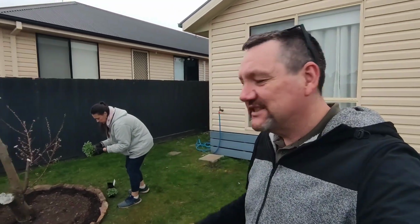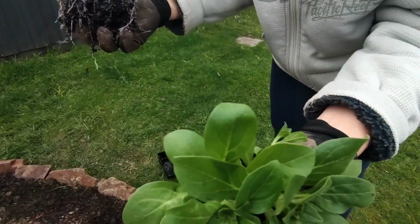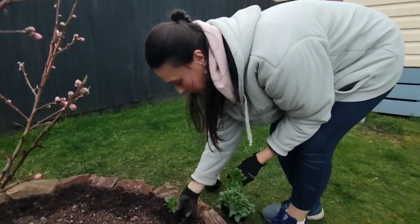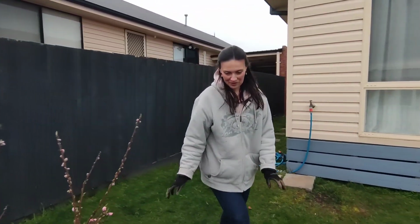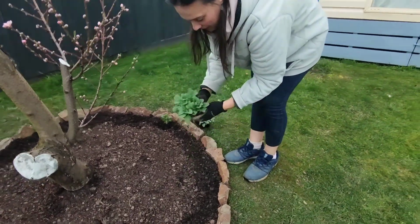So while the paint is waiting to dry, we're going to come and check out and see what young Ira's up to. And she's got the plants ready to go in the ground. So these are the petunias, Ira? Yes, this is petunias. Okay, so what have you decided to design? Just a circle? Yes, just a circle. All right, sounds good. All right, let's see how it goes.